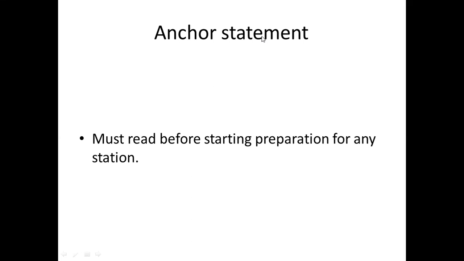you need to read the anchor statement before. There are three columns in that. One column is a clear pass column, one is a column which is borderline fail, and one is a clear fail column. So you just have to concentrate on the clear pass column, and see what the examiner is wanting from me, okay? So anchor statement is very important.